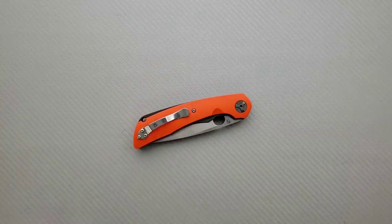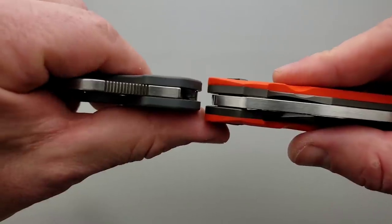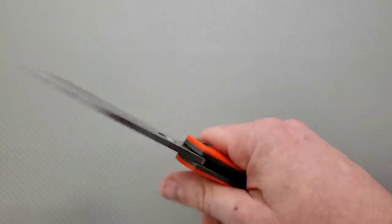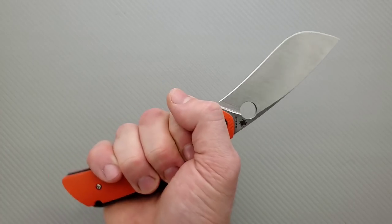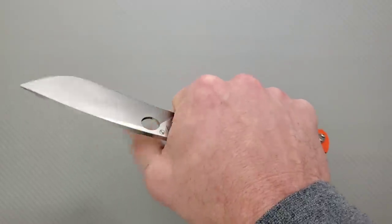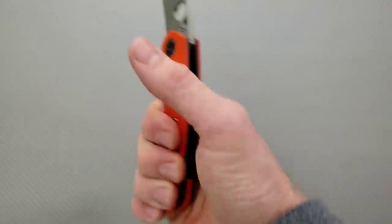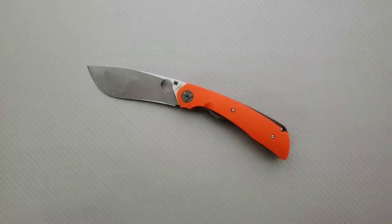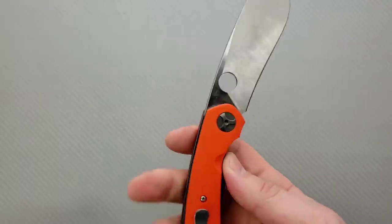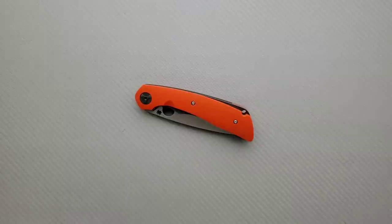I can't believe how big that thing is. Let's do thickness real quick up against the Para 3 to give you guys an example. Oh my gosh. Just the titanium without the G10 on top of it — it's cool. If you're a fan of large, robust knives, you'll like this. I like this area right here — it's actually carved out to accept your fingers. You can choke up on it, but you also have multiple positions. Technically there are four distinct positions for a four-finger grip on this guy. If I was going to chop with a folding knife, that is wild. I'll make sure this guy's linked so you guys can go check it out.